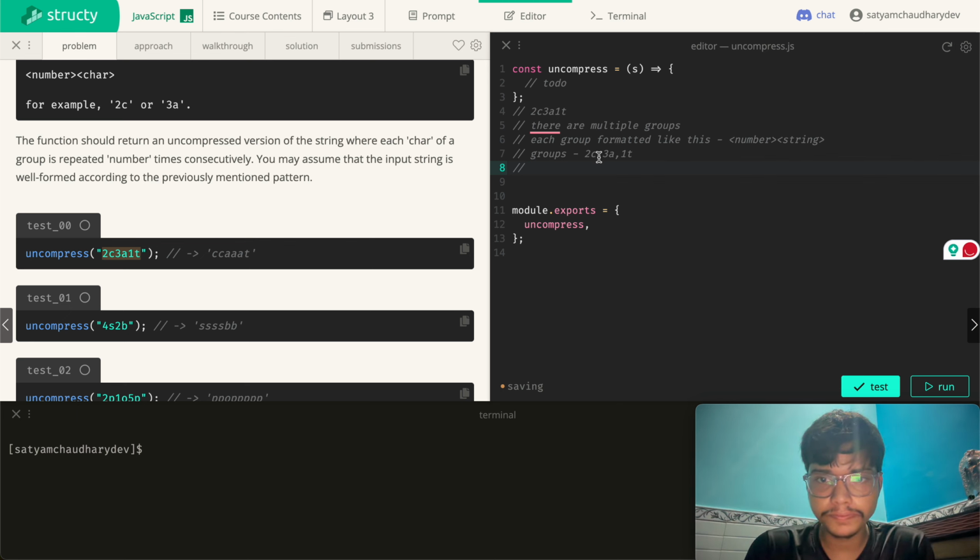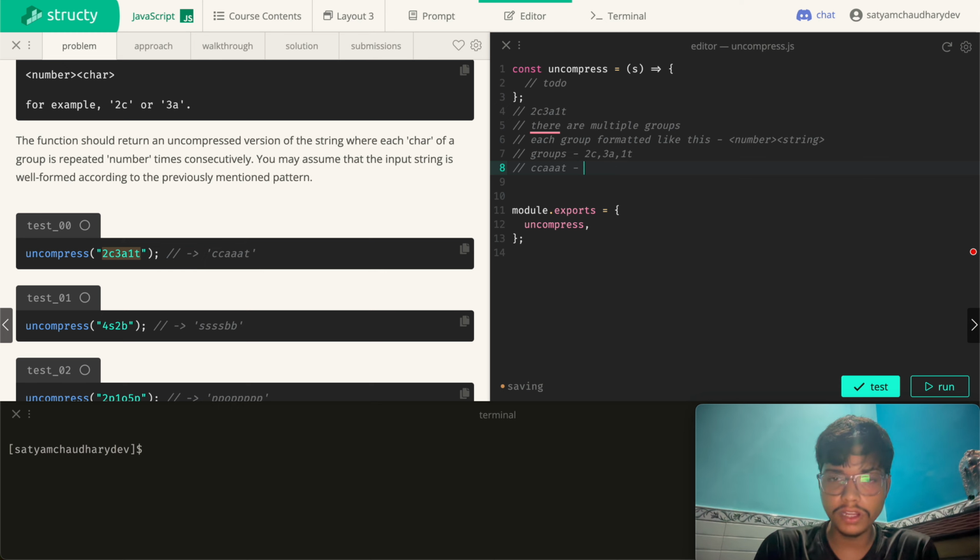In each group there is a character and there is a number. The output will be the character repeated whatever the number is. So for 2c, the c will repeat 2 times, so cc. For 3a, a will repeat 3 times, and 1t will repeat one time.